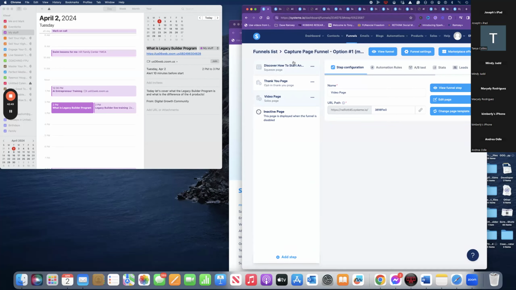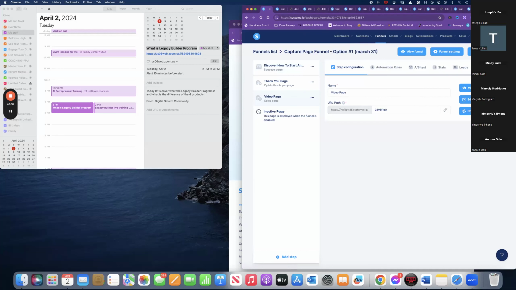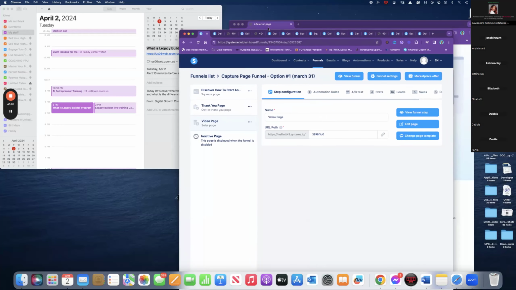So right now you've got the system.io domain. So if you go to funnel settings. Where is that? Right, up, down, left. Nope, right again.